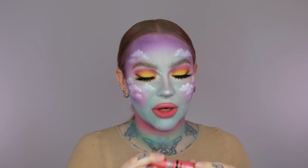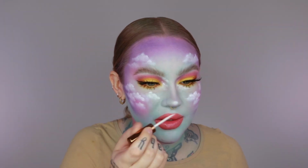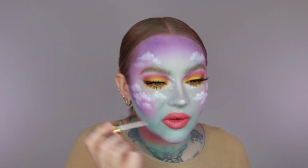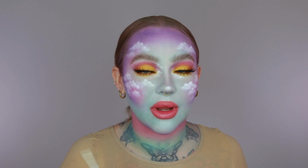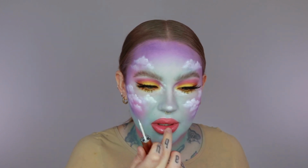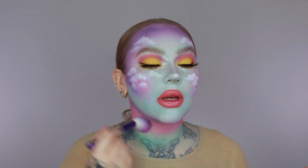Now I'm gonna use some Butter Gloss by NYX in the shade Sorbet, only on the bottom lip. And then using the white liquid liner, I'm gonna add a few highlights. This kind of makes the overdrawn illusion a little bit more real, and a little bit along the bottom as like a faux shine.